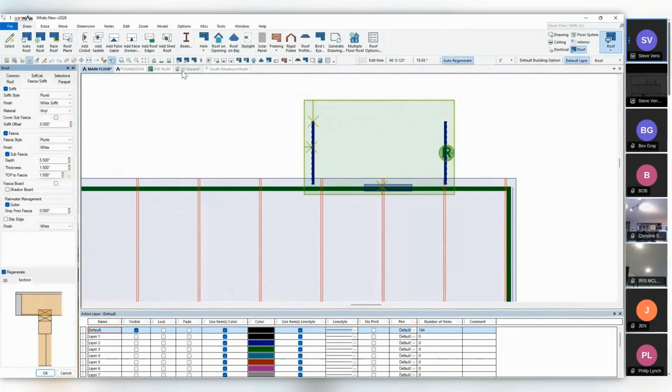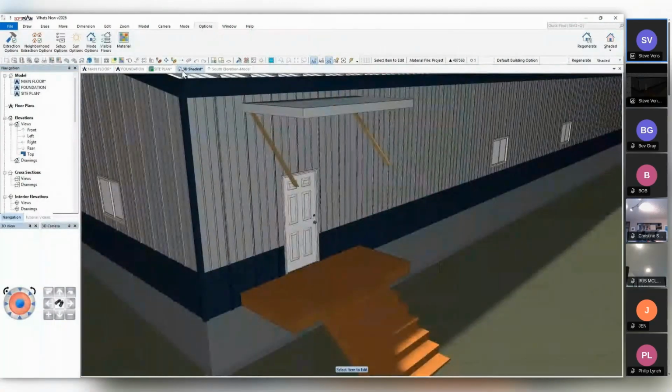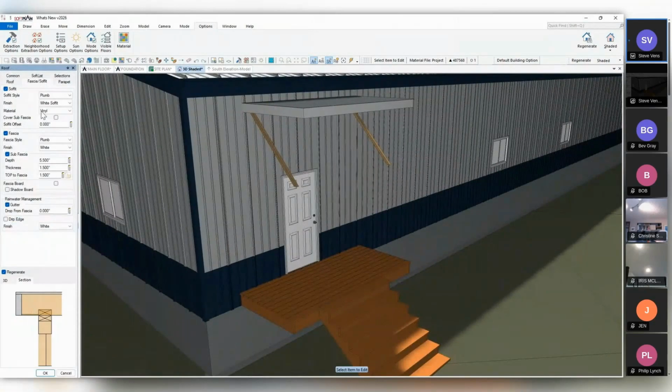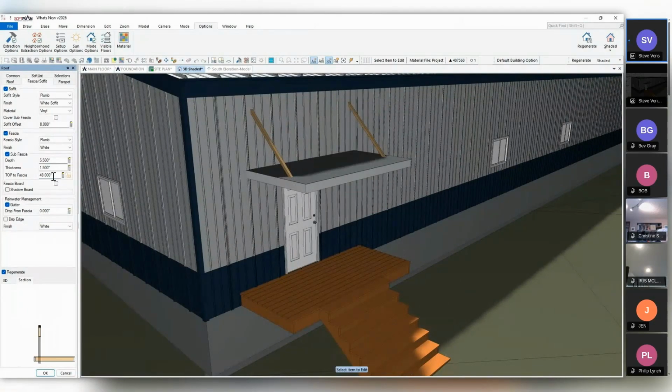And I should show you this in 3D. It is referencing the top of that bracket or brace. So in order to reference the bottom end, I'm just going to increase the top to fascia value by 4 feet. Again, 4 feet is the run of my brace. So let's make that, oops, 4 feet. And I can fine tune that if I want to, move it up or down through the top to fascia. But I now get a roof that is referencing the inverted brace or bracket and giving me that style of roof.